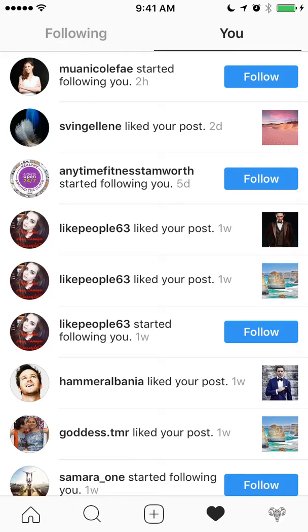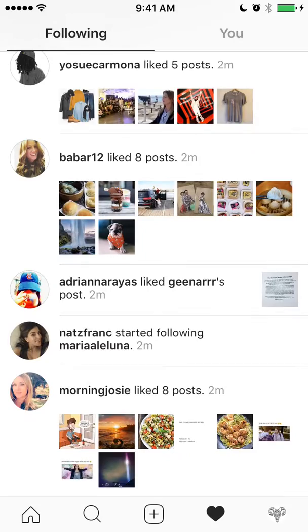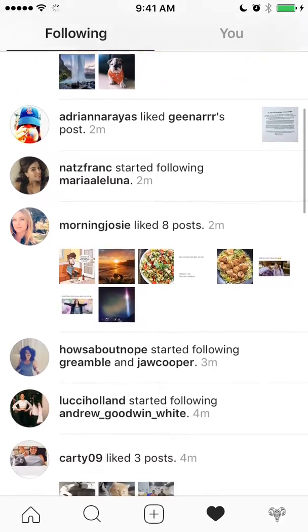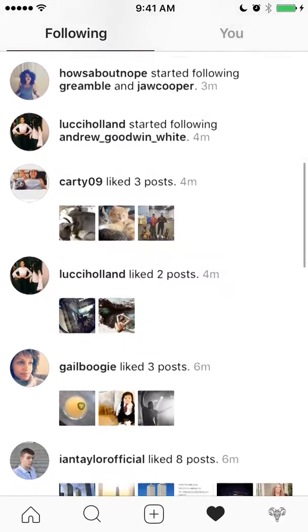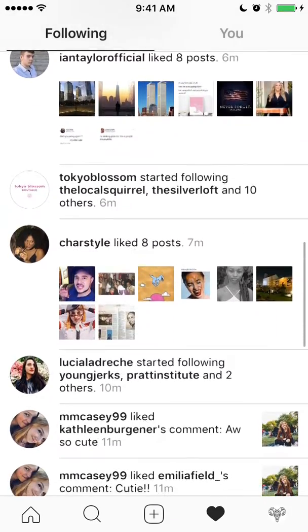Directly next to the heart, oh, I should say, so you can see, if you look at the top of the page on the right hand side, it says you. So this is everything that's happening to you, for you, about you. If you go to the left and just tap with your finger following, this shows what people that you're following are doing. So you can't necessarily stalk people through here, which I'm very grateful for, but you can see what they're liking, which can be really valuable because if you're following people that are really your ideal community, you can see what other accounts they are looking at, like what are they interested in.